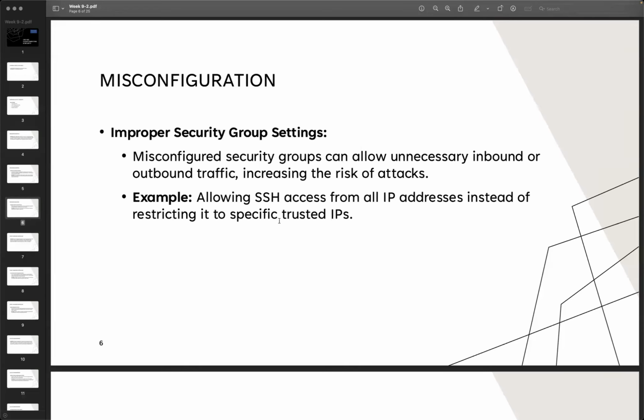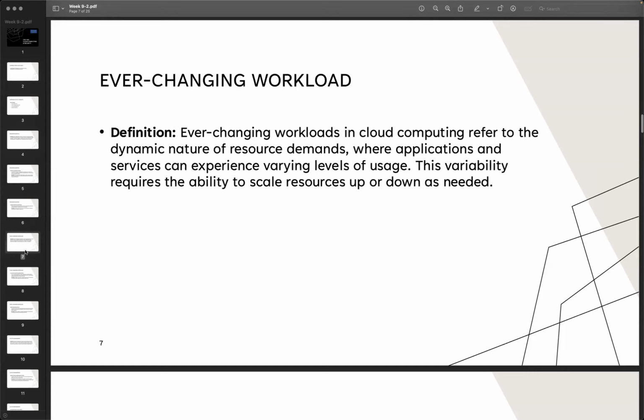So mainly, we won't allow SSH access from any IP address; maybe we will change it to a trusted IP, or sometimes we use the VPN we mentioned a long time ago. The idea is least privilege, or minimum access, so we can avoid those problems from happening. When we remove the threat, we reduce the risk of attacks on our server.